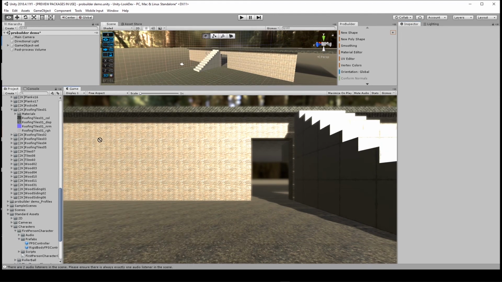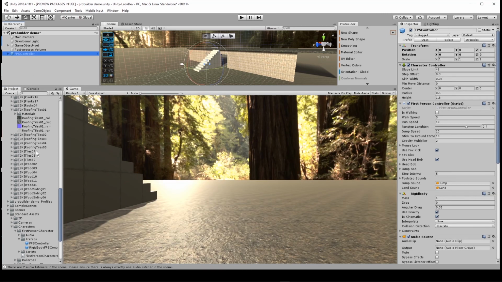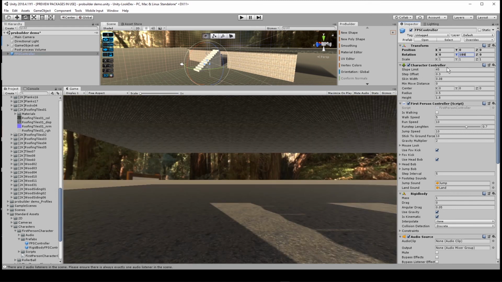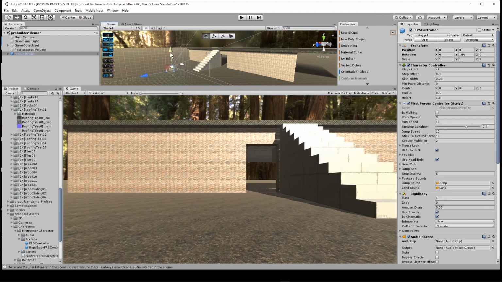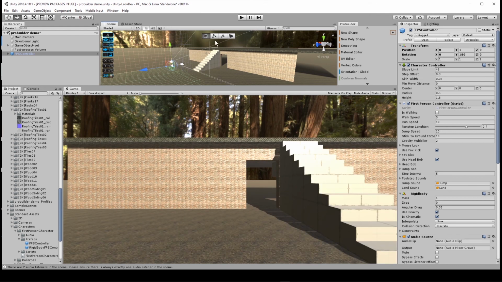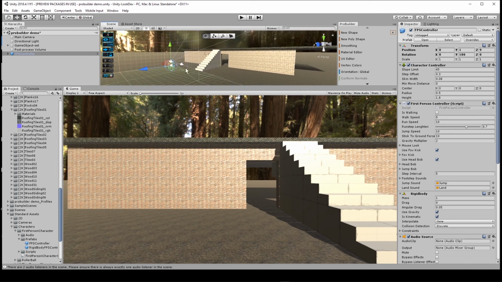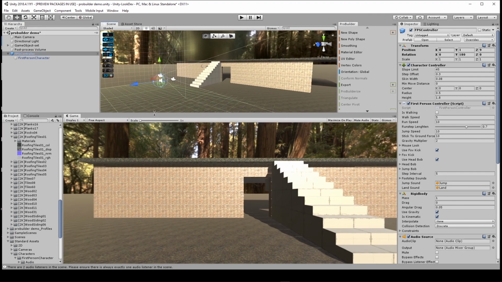The next stage for me is to drop in a first person controller, from the standard assets as we used earlier. The thing to note here, I have got the override, so that camera is overriding the main camera that was in the scene. I'm going to turn that around 180 degrees, press enter, and then move this back so that the scene's in front of me. I'll bring that up so it's on the ground level. The thing to remember is this is made up of a capsule and a camera.